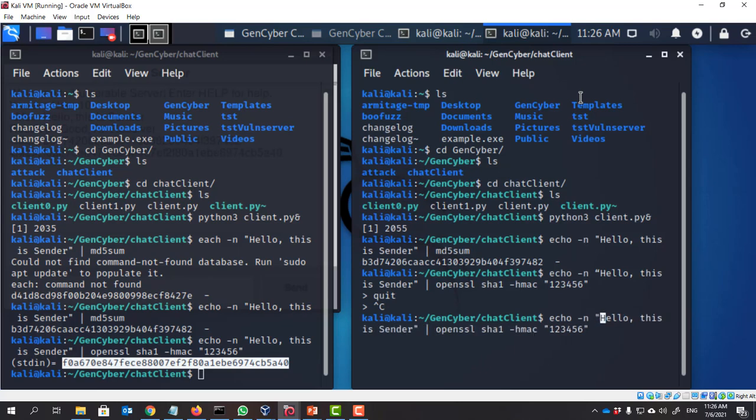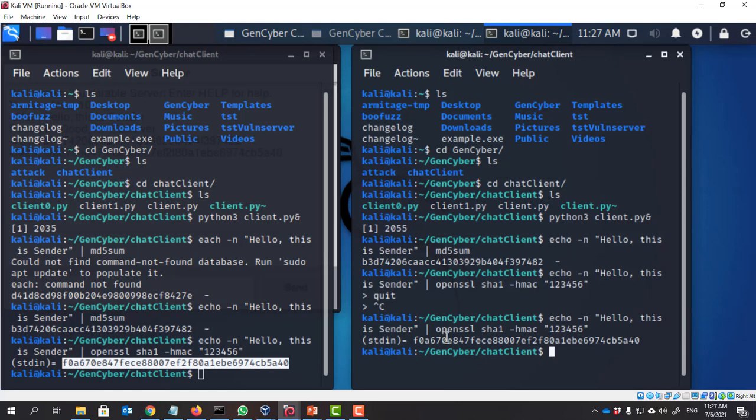I think something is wrong here. Sender, openssl, HMAC, 1, 2, 3, 4, 5, 6. Sometimes when you copy from the slides, it's not right. So when you copy from the slides, be careful.